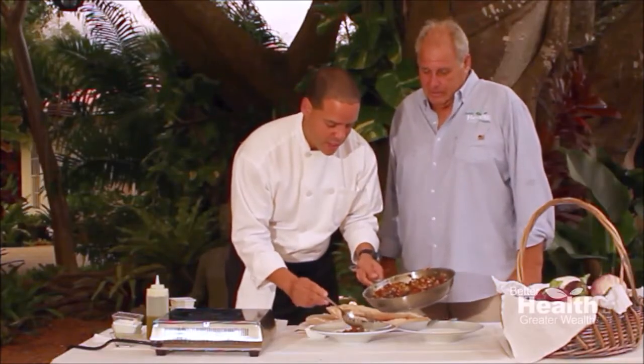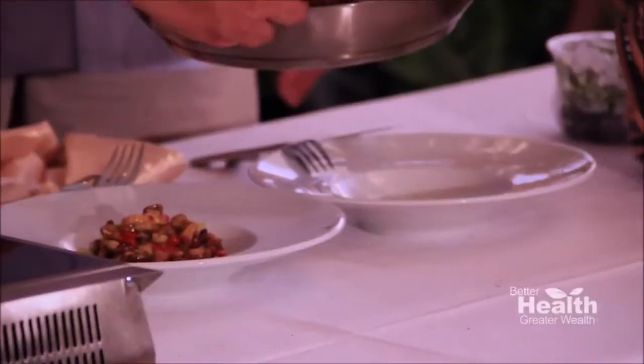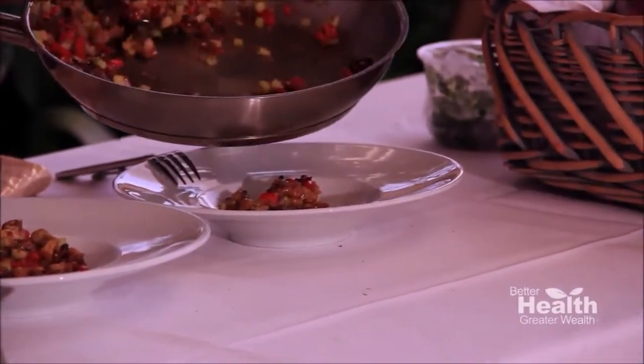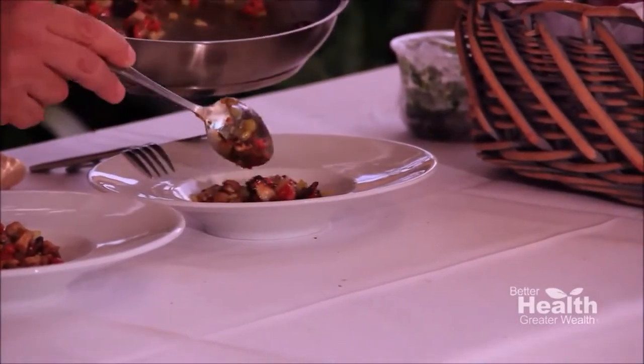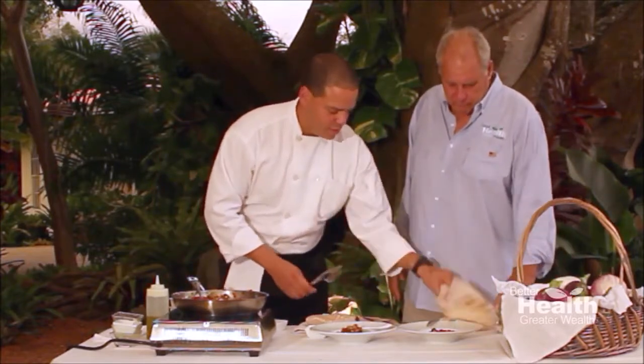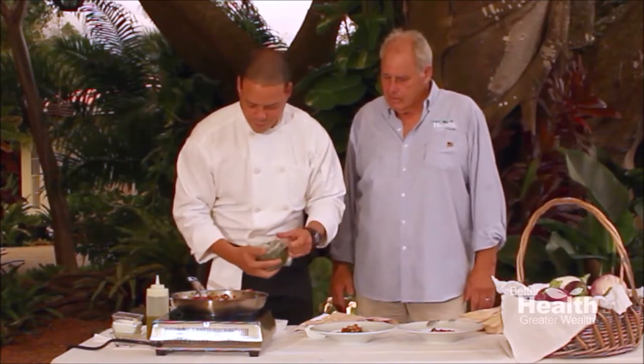Wow, look at that. Now again, you can serve this with white rice, black rice, any of the sides, more vegetables. You can serve it over pita bread. Any kind of bread. Dynamite. And I love the plate too, by the way. That is just so cool. You want to use some of this or no? Of course. Give it a nice pop.